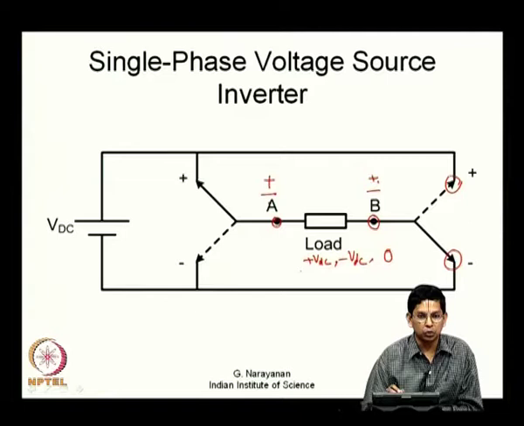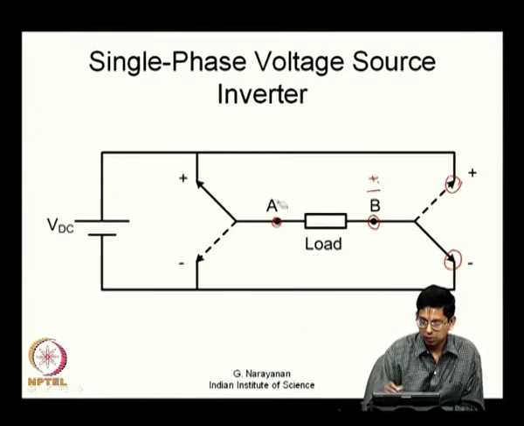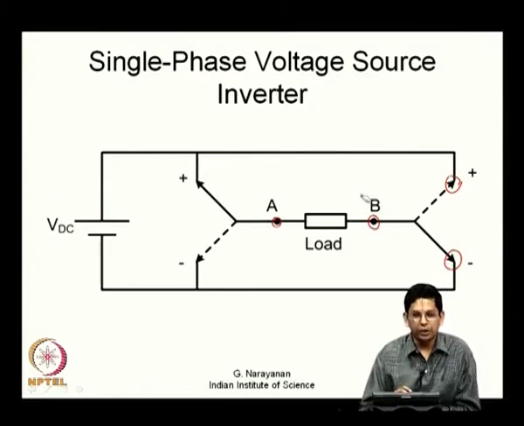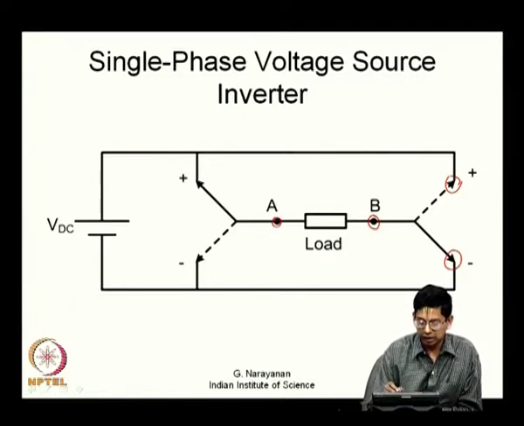The next issue is how do we realize the single pole double throw switch? That is our next question. How do we realize that? Let us clear a part of it. We need to find out what the conduction and blocking requirements are. This is the load, and it is an AC load on the AC side of the inverter. So, the current here is really bidirectional. During the positive half cycle, the current flows in one direction, and in the negative half cycle, it flows in the other direction.